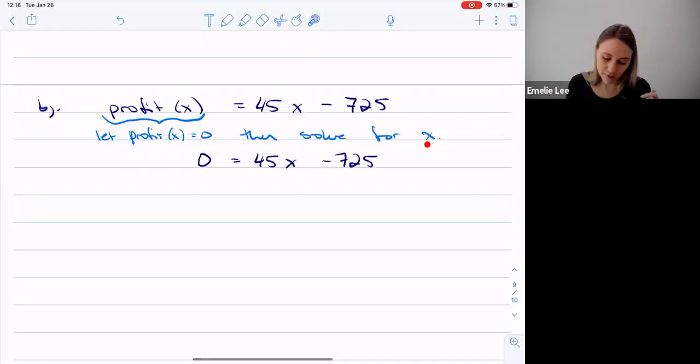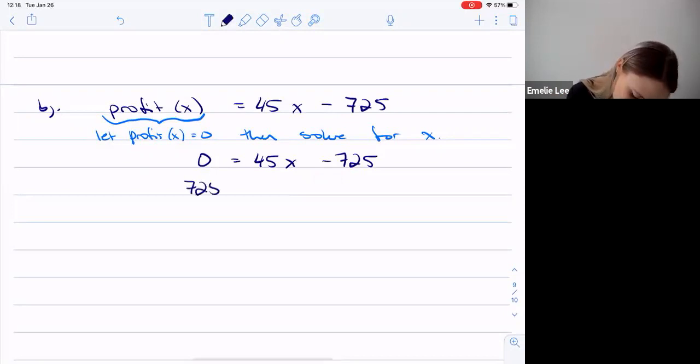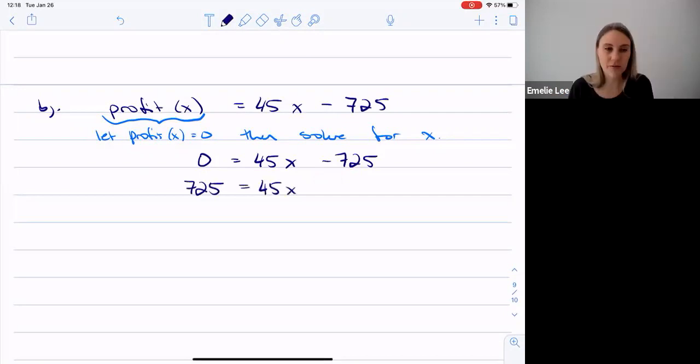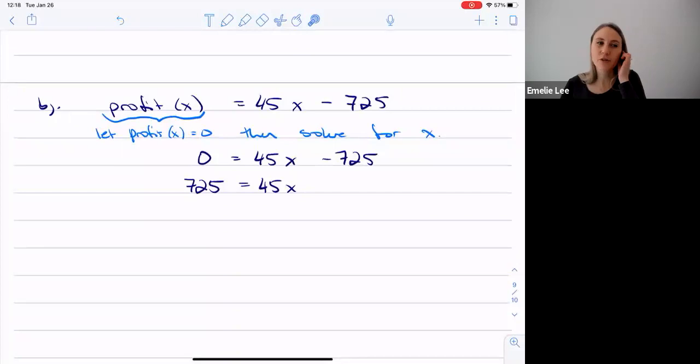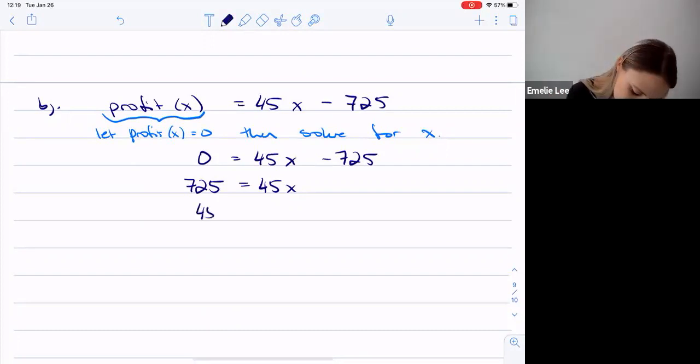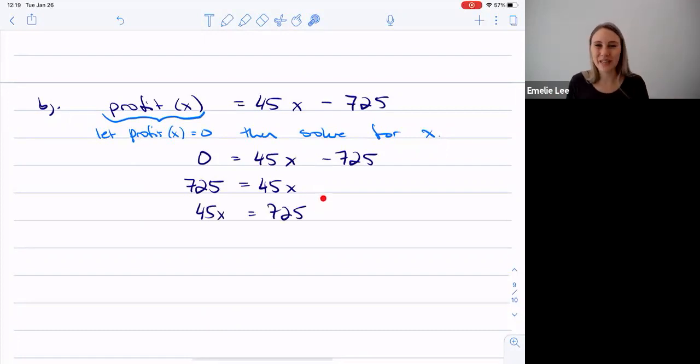So now if I'm solving for how many hours I need to work, X, then I can slowly move things over. I can add 725 to both sides, which gives 45X. Solving for X, I usually like to have what I'm solving for on the left-hand side. So notice that the X is on the right-hand side. What I'm going to do is revolving door this thing. So I'm going to rewrite this as 45X is equal to 725. Convince yourself that these two things say the same thing. Now I've just got my X on the left-hand side.